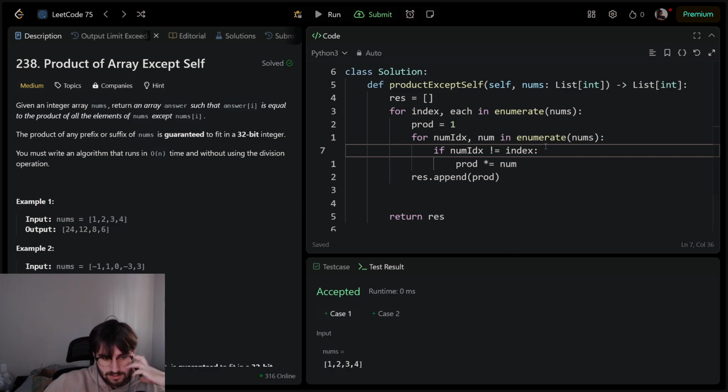And then when we go to 2, or no, what am I saying?